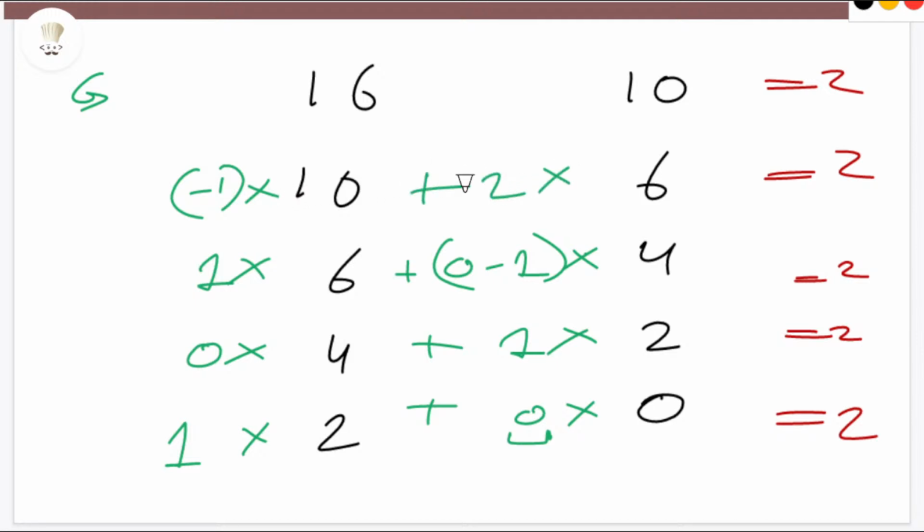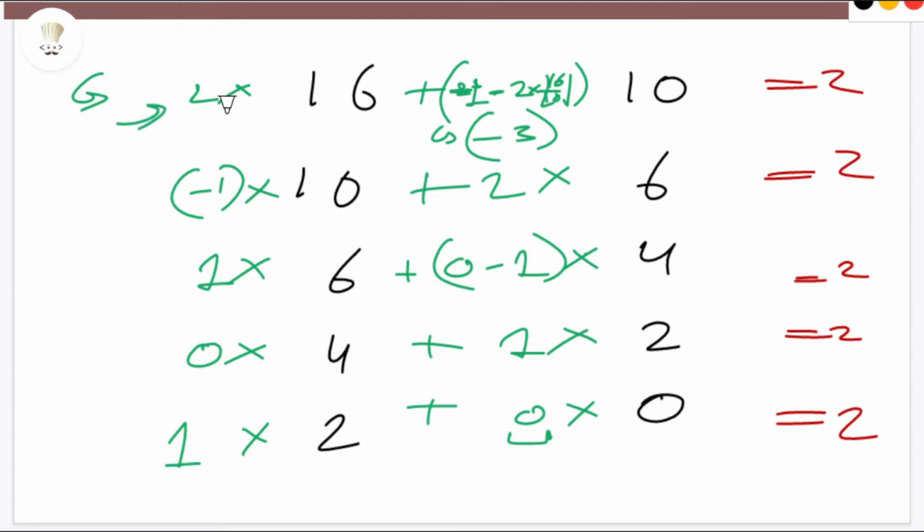So 10 plus minus 10 plus 12 is equal to 2. That is correct as well. We get this 2 automatically from the left hand side, and calculating the last number, that is 2 minus, sorry, not 2, this would be a minus 1 here, minus 1 minus 2 into the floor of 16 by 10, which is minus 3, right? So 2 into 16, which is 32, minus 30 is equal to 2, so this one is correct as well. So we got the numbers 2 comma minus 3 from here.